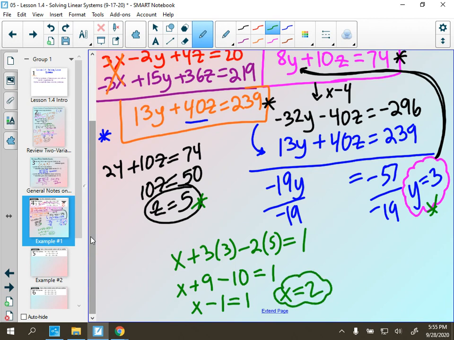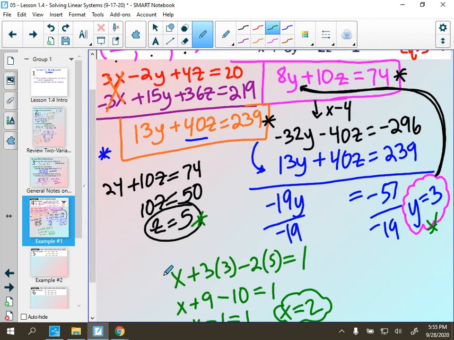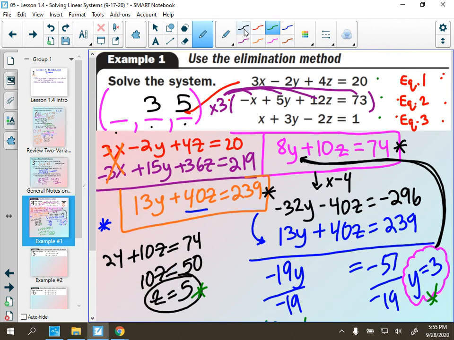So I think we're in pretty good shape there. The numbers did all work out. Now, that doesn't necessarily guarantee that my answers are correct. Could I check these? Absolutely. I could 100% take these numbers and plug them in here for x, y, and z, plug them in here for x, y, and z, and hopefully they would check out. I think we've got the numbers that we were looking for.